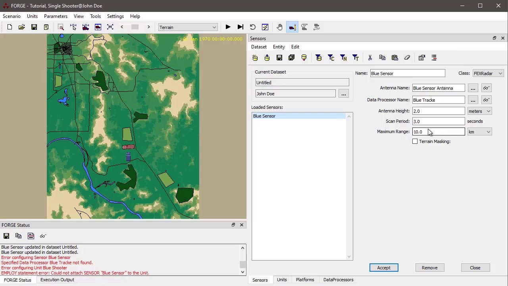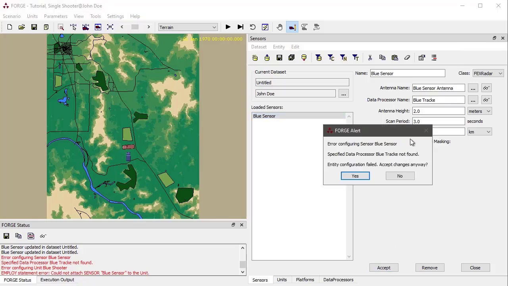As I mentioned earlier in this video, we reconfigure the entire scenario whenever any change is made to anything in the scenario. So we went back and reconfigured, and it gives me the same message that I got when I tried to configure this guy. When I said configure here, it said specified data processor not found.